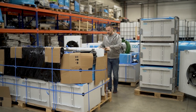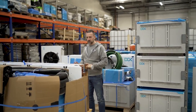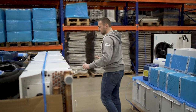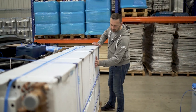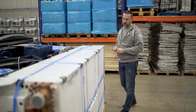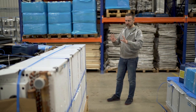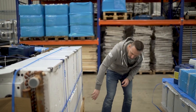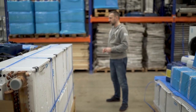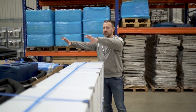Now I need to show you the back of the unit, and it's pretty important that you don't have any dents here. Observe the back of the component in detail. It must not be damaged, bent, or pushed, because there's a dedicated fin pack or coil pack, and that must not be damaged. Please observe carefully that there's no significant problem with the components. So inside of that package, you will see lots of goodies.